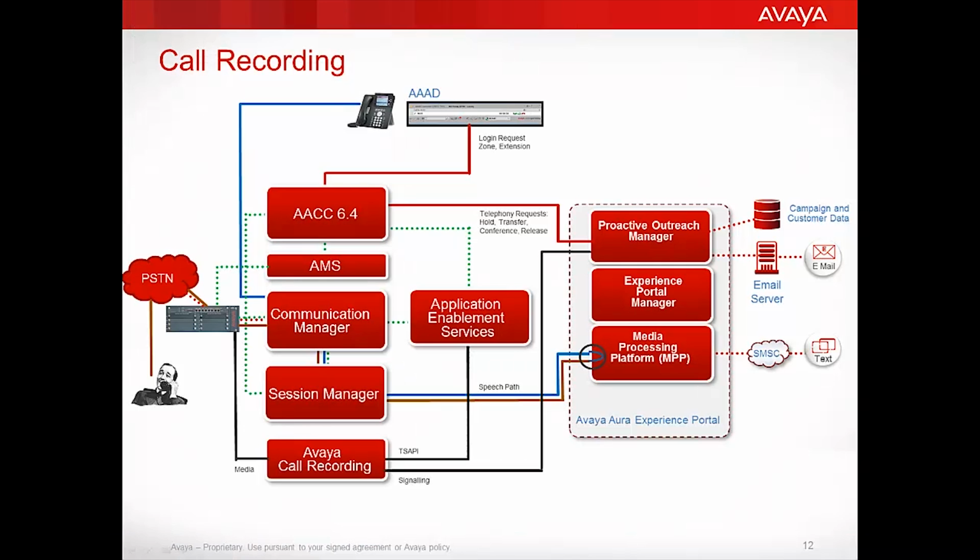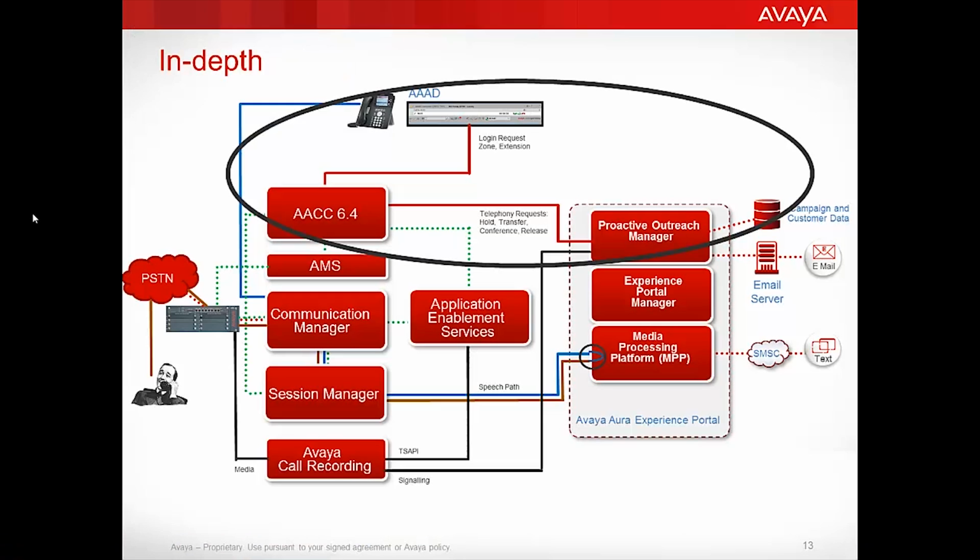The Avaya call recording looks at the events from the Proactive Outreach Manager, along with the TSAPI signaling from AES, in order to segment the calls. So it's not recording a continuous speech path by the agent, but instead capturing call by call the calls placed by media processing platform. The media itself is, of course, recorded from the gateway.